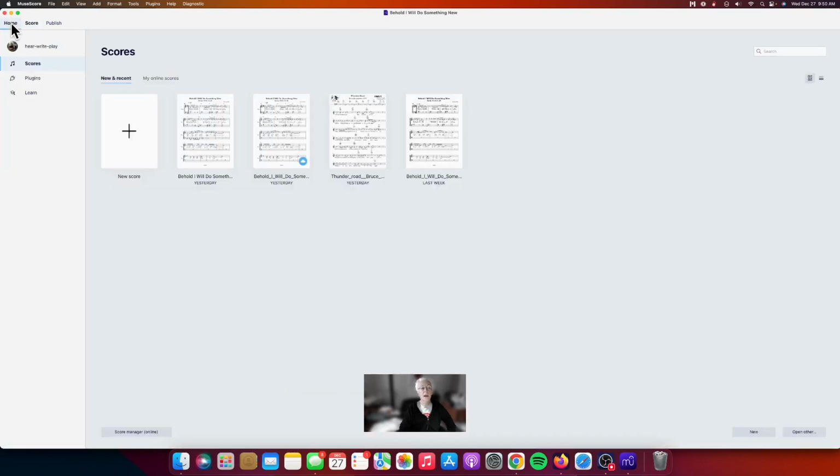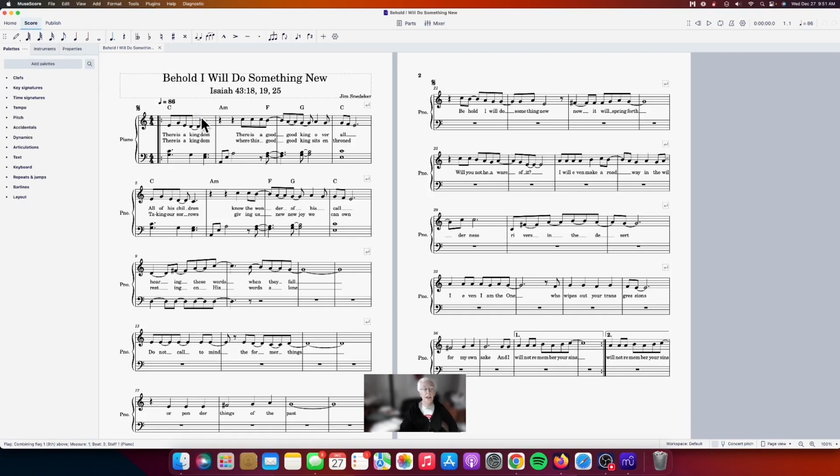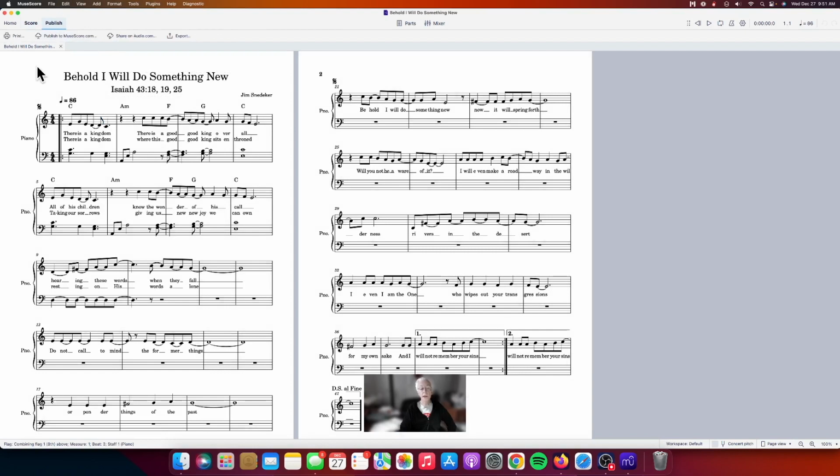So to help you navigate a little bit, here's what it looks like when you open it up. I'm already logged into my MuseScore account. That's what this top left is showing us. That's my user ID. Then I have the option of looking at scores. I'm on the home screen, but I'm looking at the scores on the home screen. Now, if I go to the scores page, I actually get to see the first score. This is the one I was working on yesterday. And then when I'm ready, I can click on the publish button. I'm not quite ready yet. If you look around the score, you'll see I've been putting in the left-hand accompaniment, and I'm not done yet. And we'll pick that up in another video as I work on that.